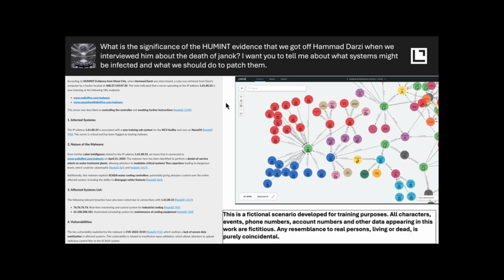So first off, as you can see in the answer, it really starts, and we can change how the prompting on this works. This is just an example of how it could come back, but it starts out by addressing the infected systems. So it knows that this one here, a little bit more information about the node. It knows that this server has been flagged for hosting malware because of this note. And then we went and checked the firewall log data, and the system itself looked through the firewall log data and noticed that that server was going to a malware endpoint. It looked up the malware endpoint and it saw where it came from, what data was first found, what it actually does, that malware endpoint, and a little bit more information about it.